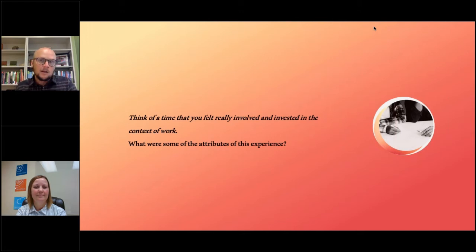We want them to feel engaged in the center as an organization, as an institution, invested in its mission. And we want them to feel intellectually engaged, bringing all the strengths that they have as students on all levels to the work that they do in the center with learners. That's the goal.